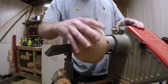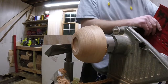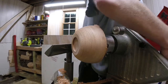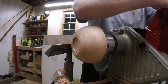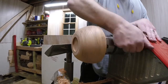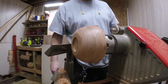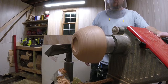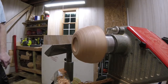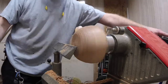Alright, now that we got this pretty much so round, let me make sure, yep, still tight. Going to reach in here, I'm going to turn the speed up a little bit to make my life a little bit easier. It's going to cut a lot easier, it's going to cut a lot quicker. That in. Let's get this locked down. And let's see how it spins. All right. Make adjustments as I go.